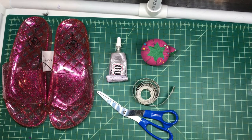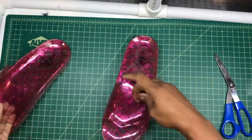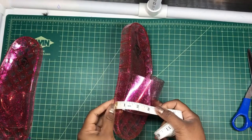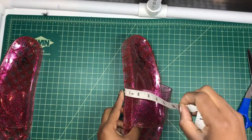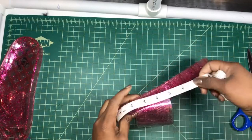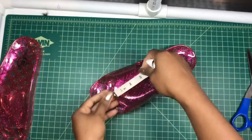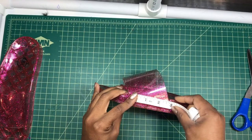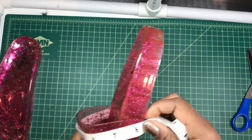Let's get started. First, remove the tag. Next, take your measuring tape and measure across for the width — from one side to the next. This one stops at about six and a half, and the other side measures out to almost seven and three quarters, so I'm going to cut it at seven and three quarters. Then measure the depth: just shy of three inches, around two and three quarters, going back to close to three inches — to be safe, we'll do three.